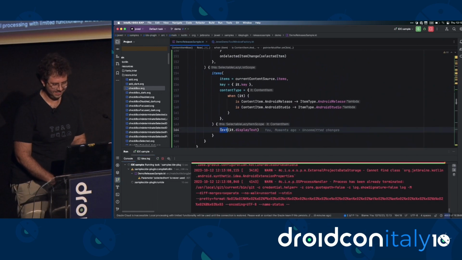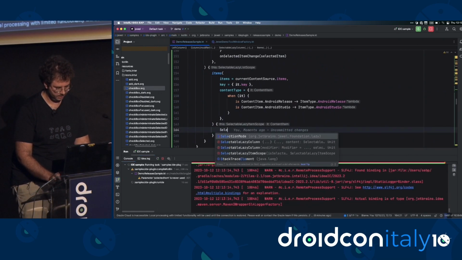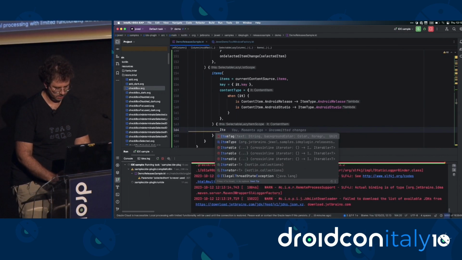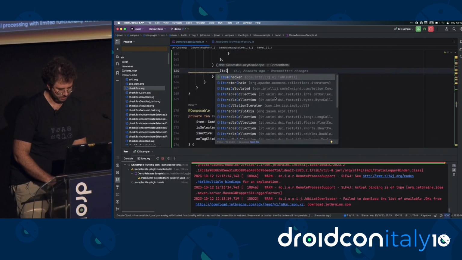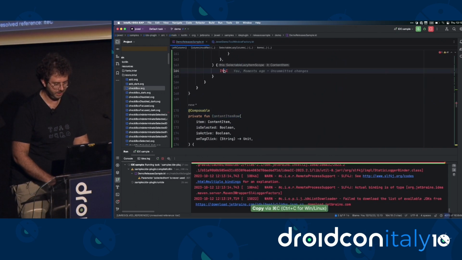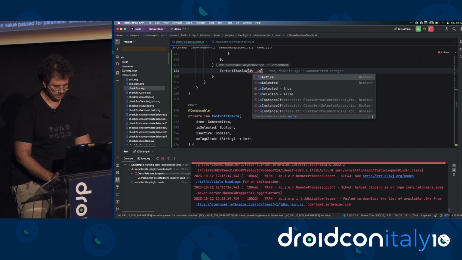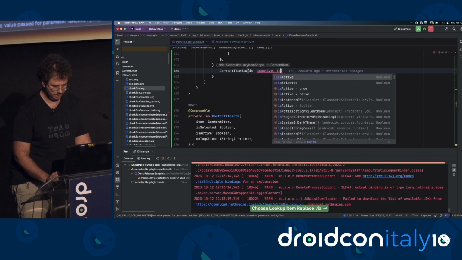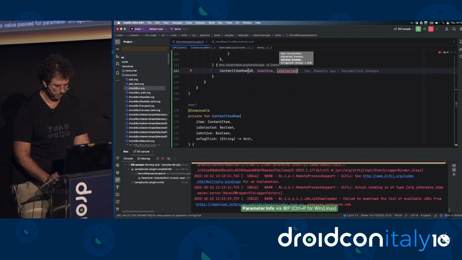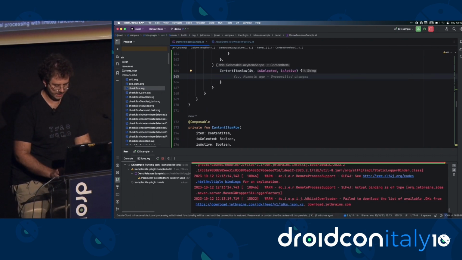I need to use that fancy new composable that I just created. I forgot the name of the composable, it seems. I'm very good at naming. I'm very bad at renaming the naming. Okay, and then we have the is active, is selected, I think was the order. Nope, of course it's wrong. Not too bad. And then we have the callback for when the tag is clicked.